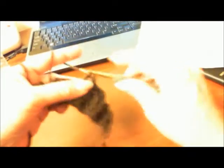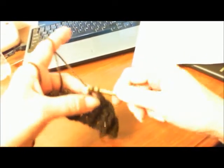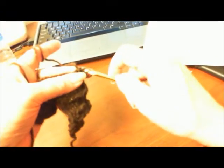When I first started this last night, I was trying to work the cable on the back as well, which meant I was crisscrossing all over the place. I have to take that out. It's split. I don't like split yarns.